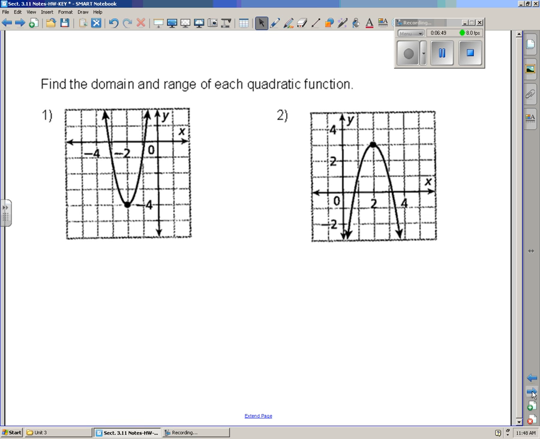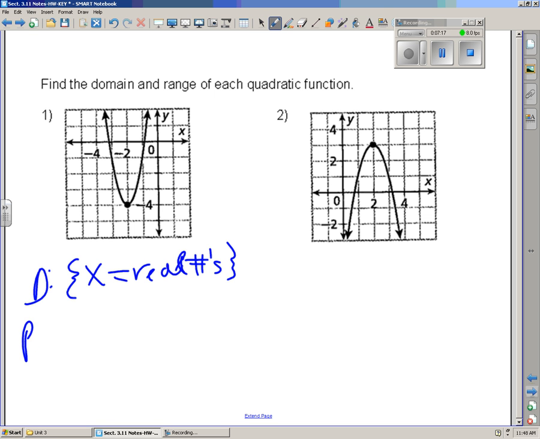So what happens here is the domain, this is for any quadratic, is always going to be x equals real numbers. And that's always going to be what the domain is. I can choose any value for x, plug it in, do the math, and get a value for y. But it's the y value, the range, that's definitely restricted.